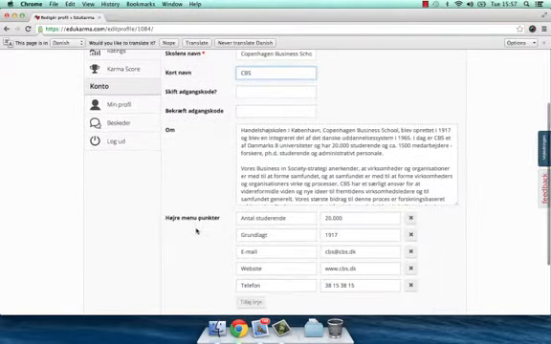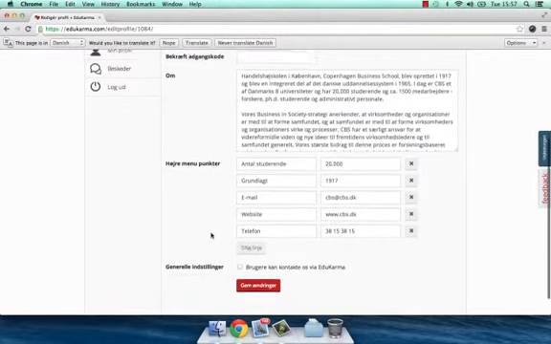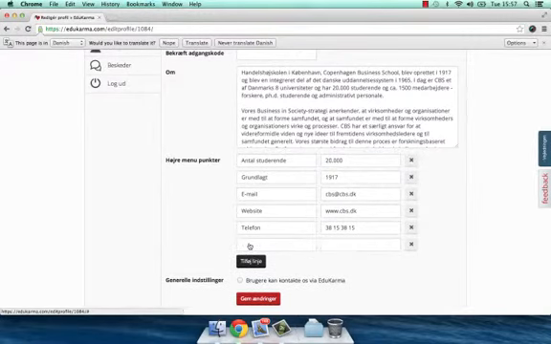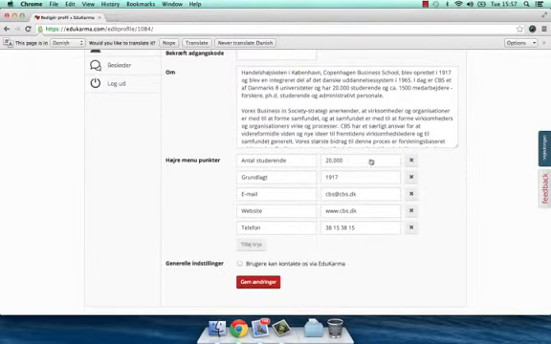If we scroll down a bit, you see this part saying Write Menu Parts. Here you can add facts related to the school. Initially we just added a few: number of students, the year when the school was established, email address, the link to the website, and a phone number. You can add more facts right here if you want to, or you can delete the facts that are already present.